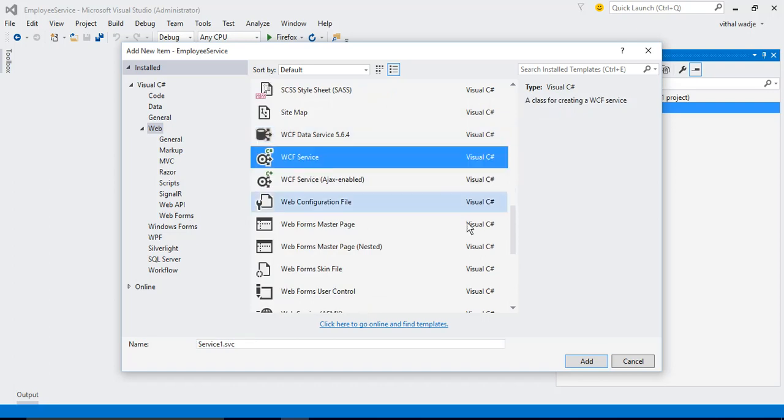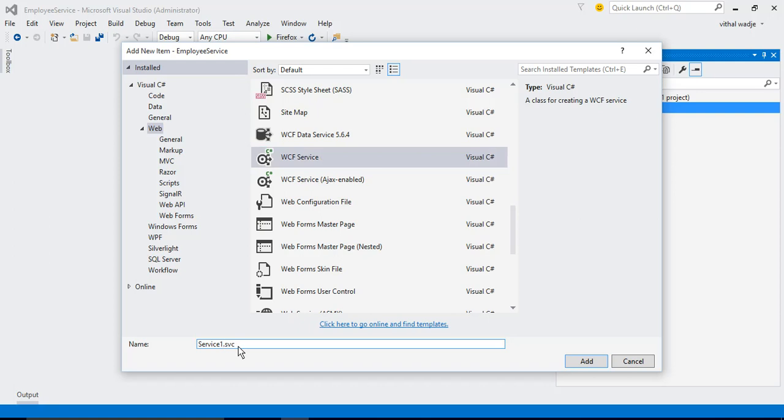Then we can give the name, EmployeeInfoService, EMP Info Service. You can give any name. Now click on the Add button.